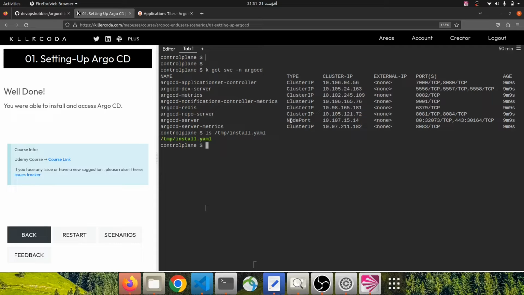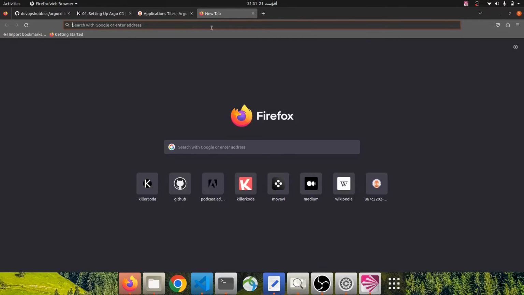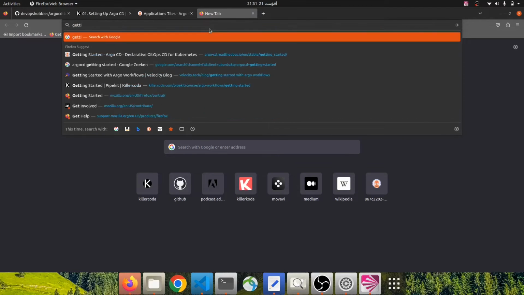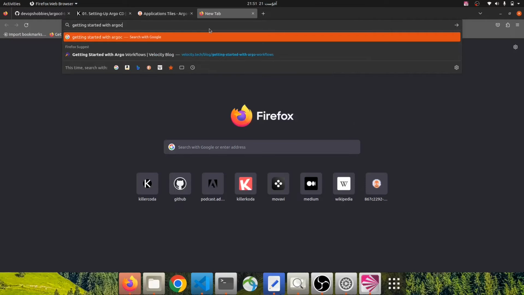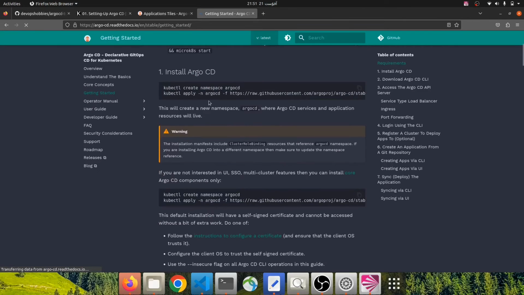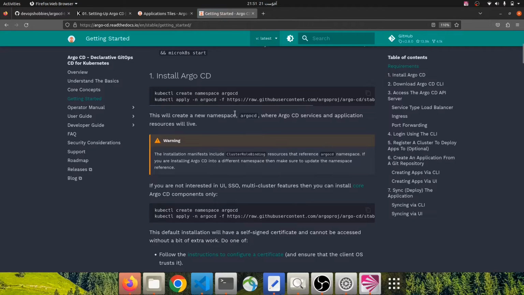But if we use the original manifest from Argo CD documentation, and I type getting started with Argo CD, as you see here, I zoom in, we can also have a manifest.